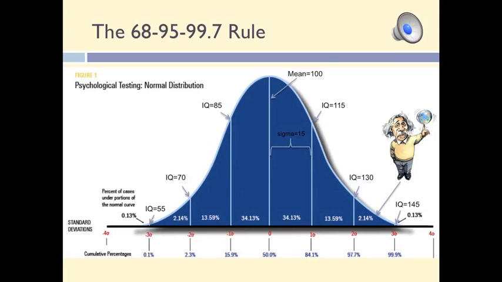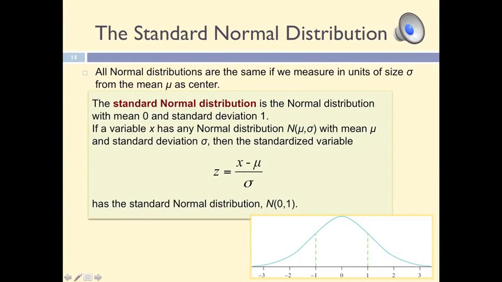95% of the population have an IQ between 70 and 130, and 99.7% of the population have an IQ between 55 and 145, and only approximately 0.3% of the population has IQ scores outside of this interval. The normal curve can be used to describe the distribution of many variables. So far, we've been working with the IQ distribution, but many other variables have a normal distribution in the population.